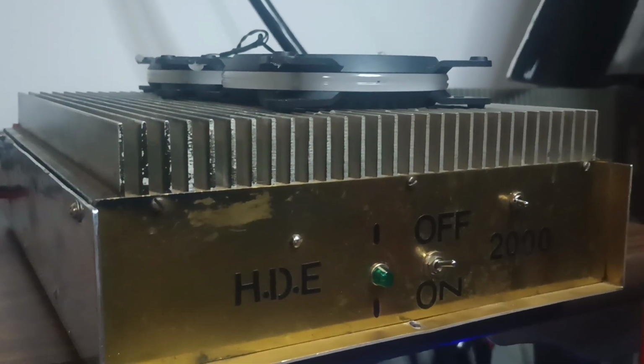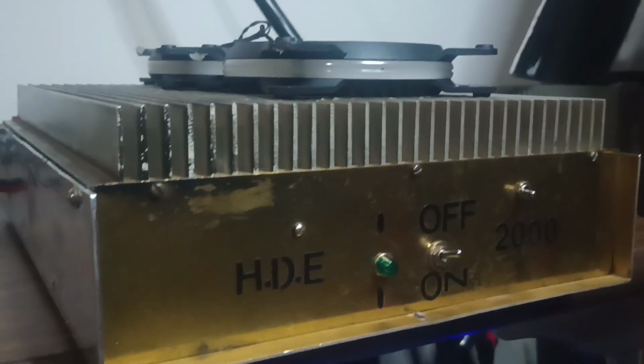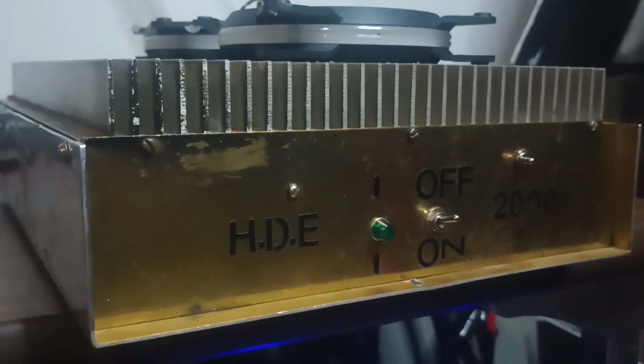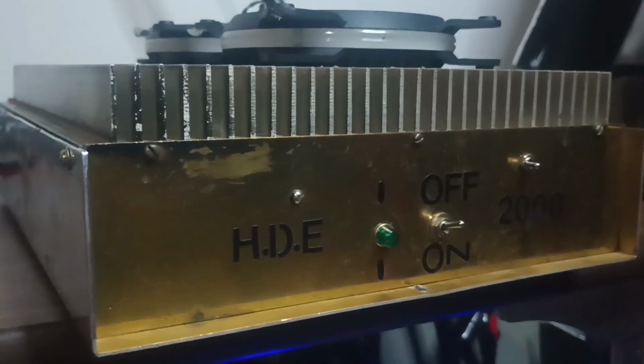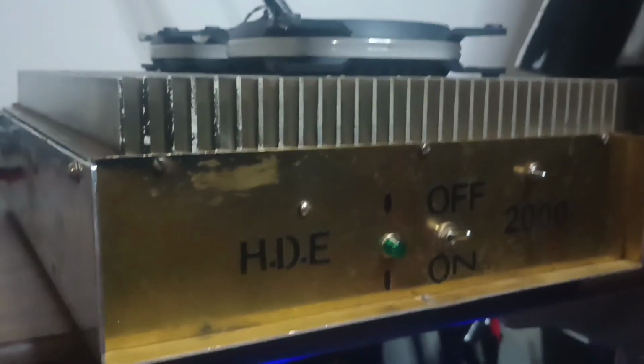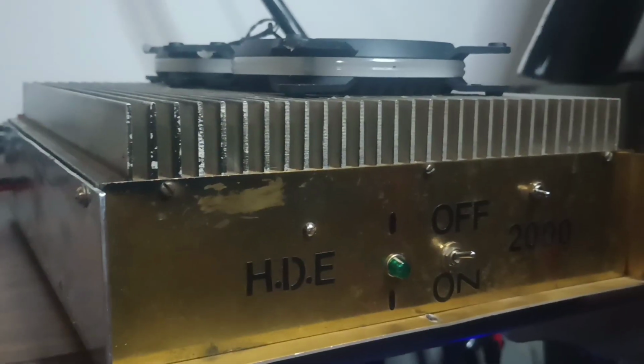Rooster and 10, roostercb.com. Got a pretty interesting item here we're going to take a look at today. And this one will be for sale. It'll be on roostercb.com under used equipment specials. Shipping will be figured into the price unless you live in Alaska or Hawaii.